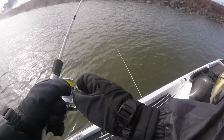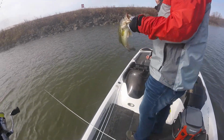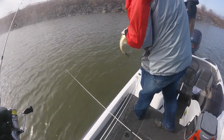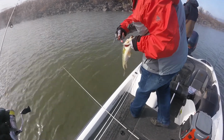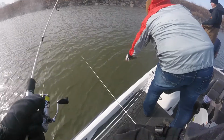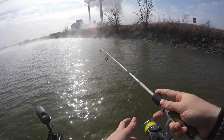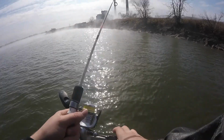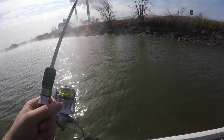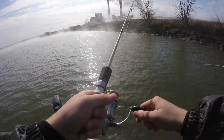Nice one. There we go. This one's got a lateral line that comes all the way up on his gill plate. Oh, that's weird. I've seen that before. On both sides too. He's got to use his crankbaits. That's why. But yeah, it's kind of bad action. Yeah, that's not good. That's good.